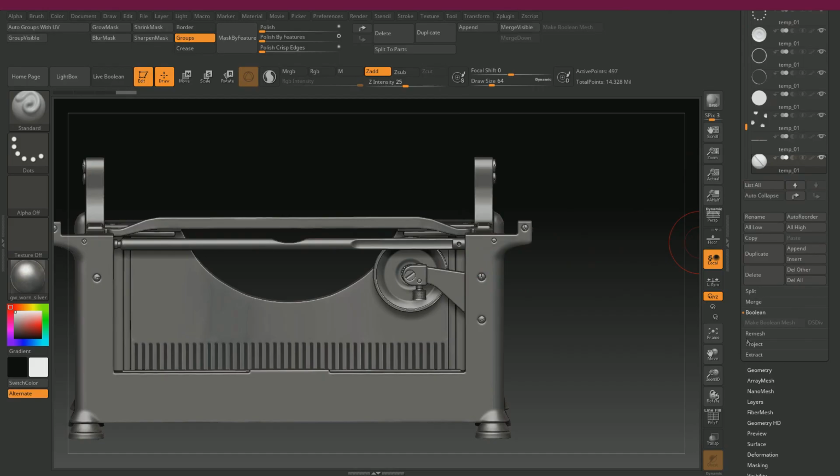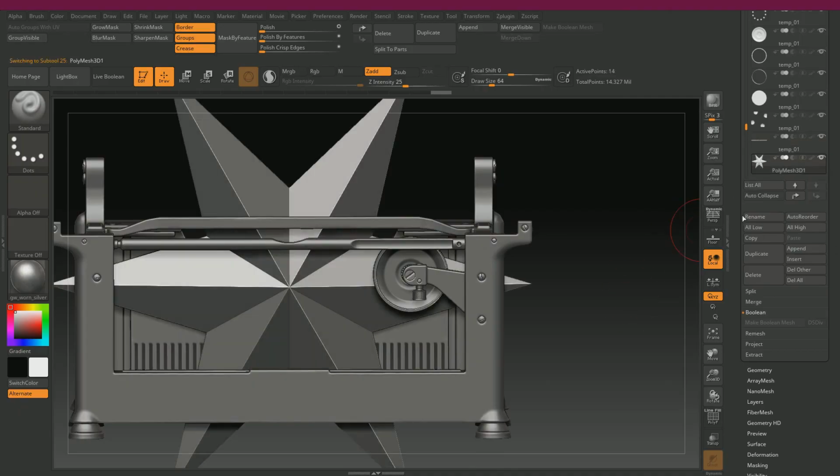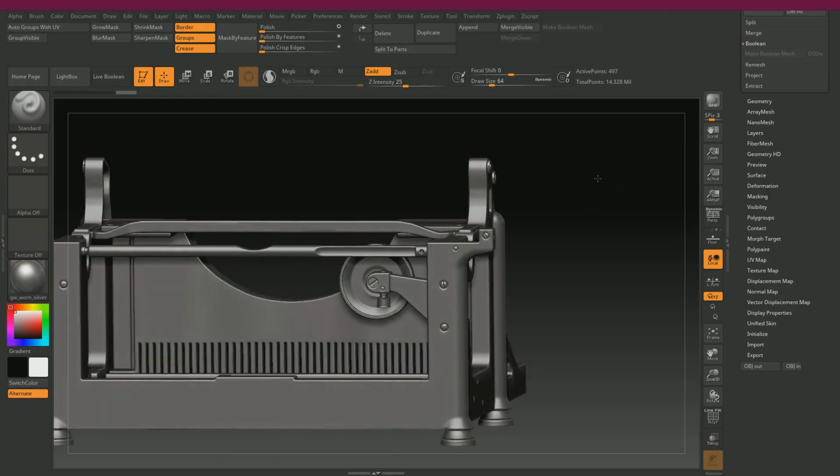Seems to have not placed it correctly, so what I'm going to do is delete this. As I mentioned in the previous part, it'll happen from time to time, and I think it's because when you import things that don't have their transforms frozen, or don't have their history deleted, it'll sort of change the position where it is in ZBrush, and then when you import something on top of it, it'll go to that object's local position. So to get around that, what you can do is just append any object and import on top of that.